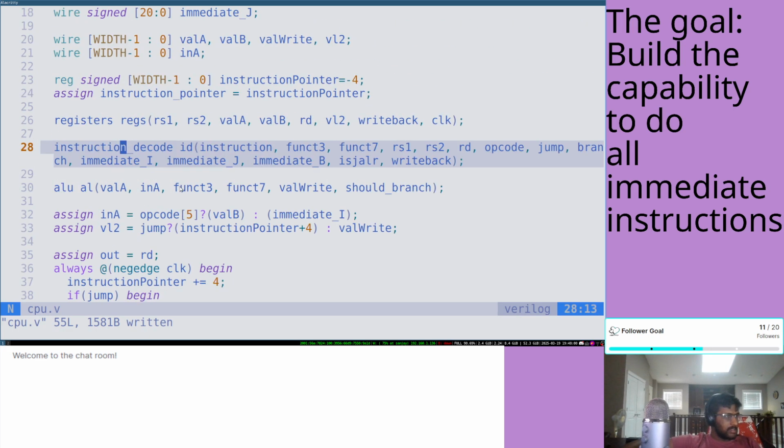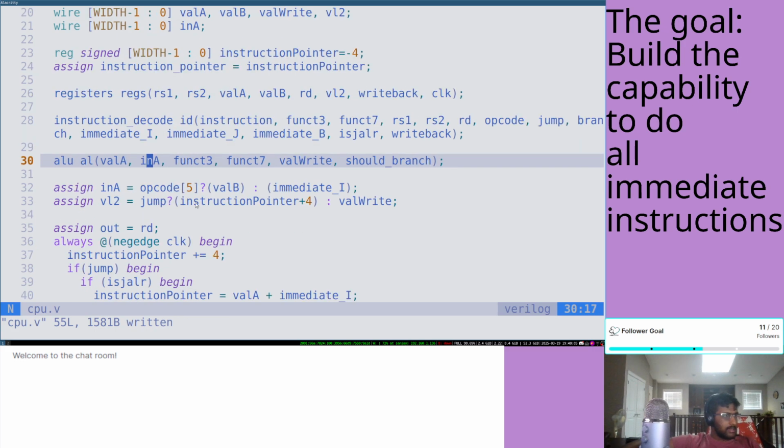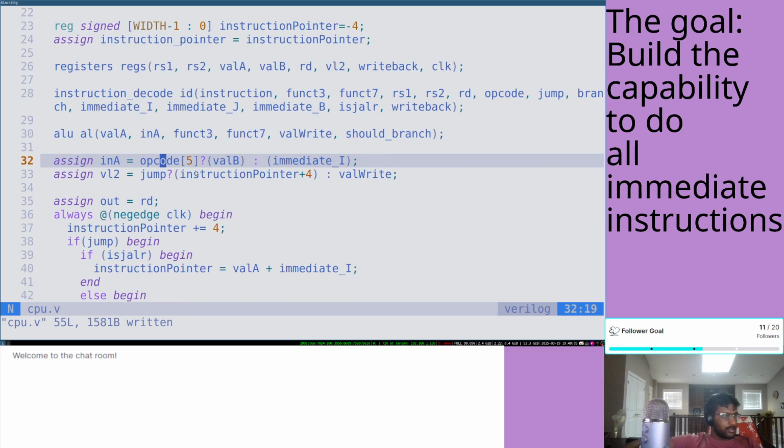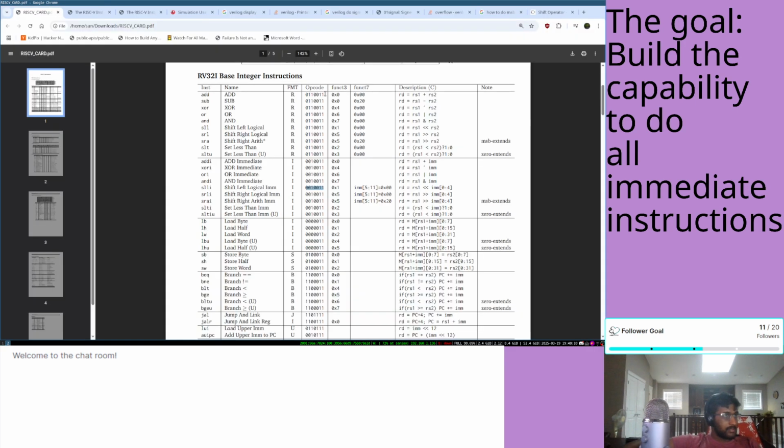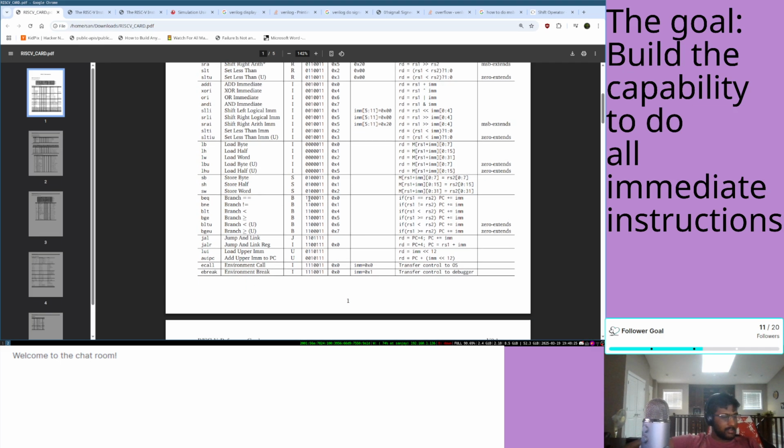So what we need to do here is set in A. So it's val or immediate. And so opcode of 5. 0, 1, 2, 3, 4, 5. That bit is a store byte, whatever. We don't actually particularly care about that. We'll have to do that in a bit.